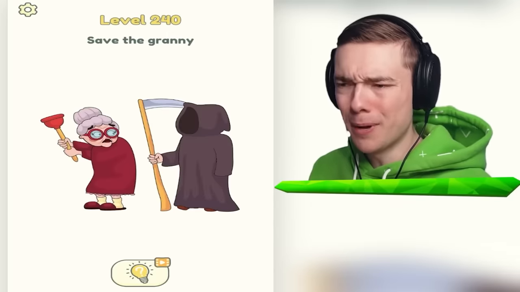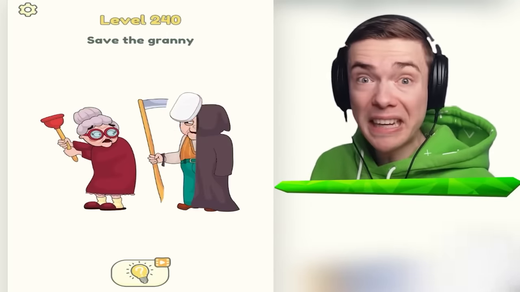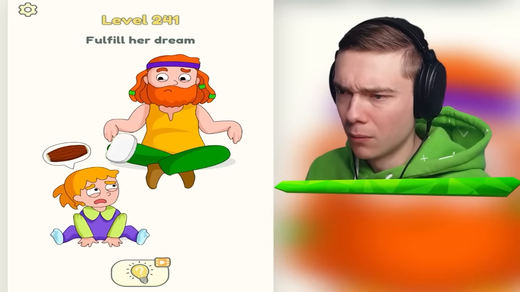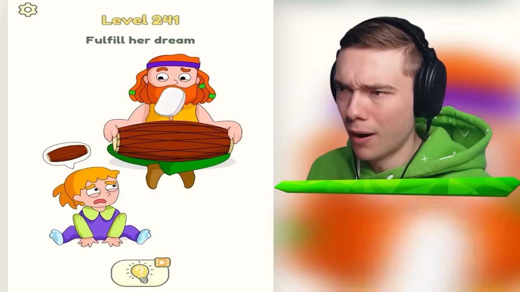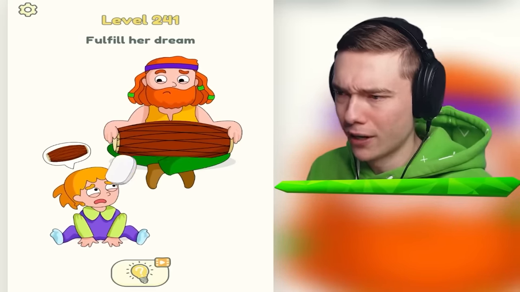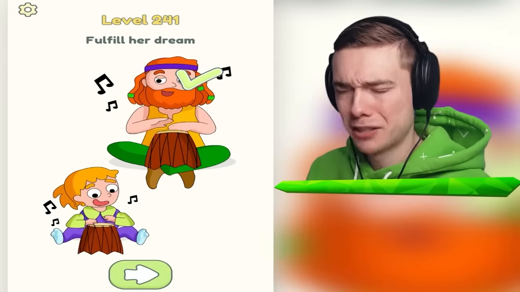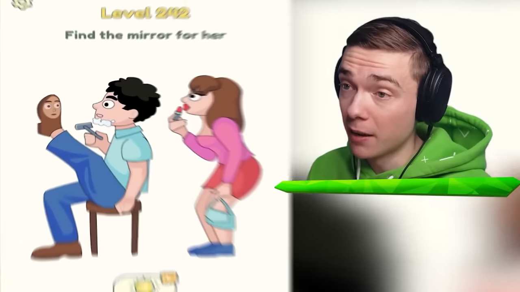Whoa! Grandma! Wait a minute! That's not the Grim Reaper! I think it's Grandpa! He's not a hacker. Fulfill her dream. Well, she wants this, so why not just go for it? Make it smaller? Oh! Oh, we broke it, I think. Sometimes you can fix things by breaking them.